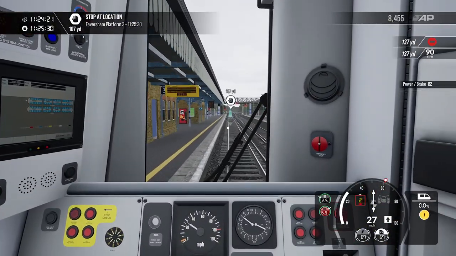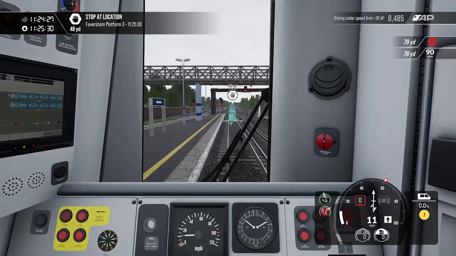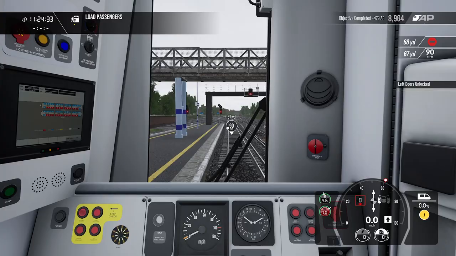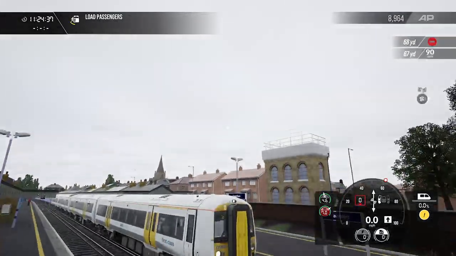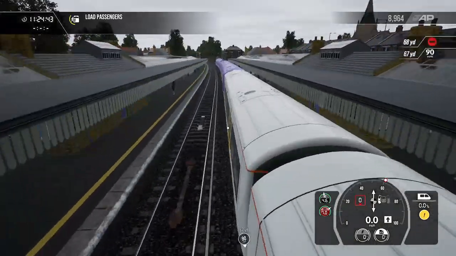Oh, well, I'm going 30 miles per hour. I mean, happily stopped for me, but I touched the AWS, I don't know why. The train is stopping. Hopefully we don't have people. Yeah, we do.